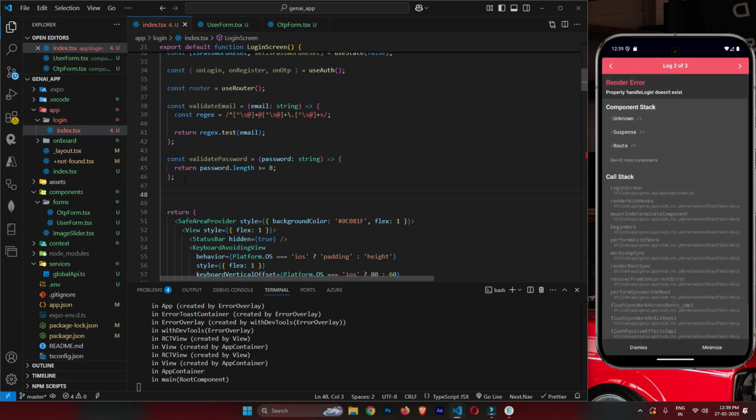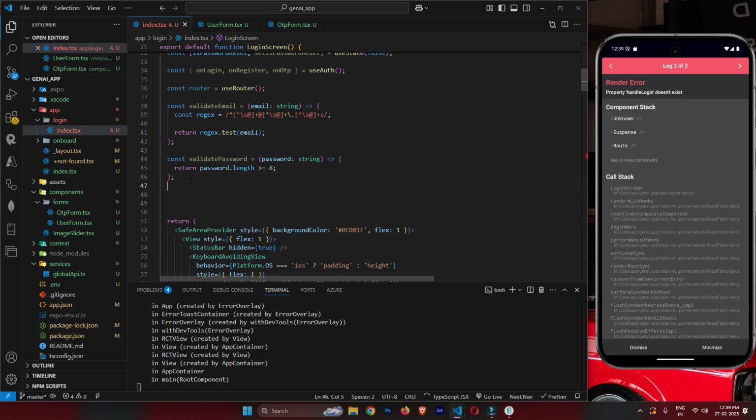So we have a validate password. Okay, so validate password takes a string and returns. Something is wrong here. Let's check this out. Okay, all right, it's fine.